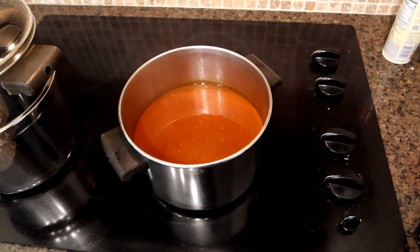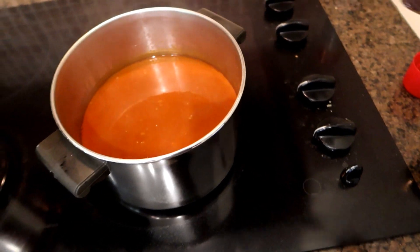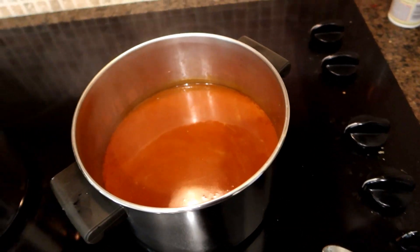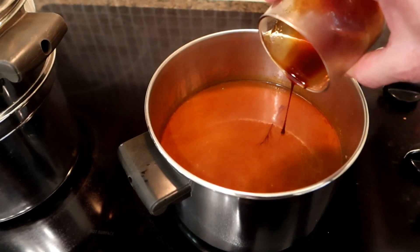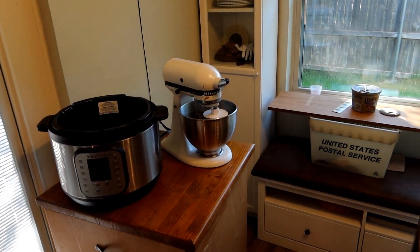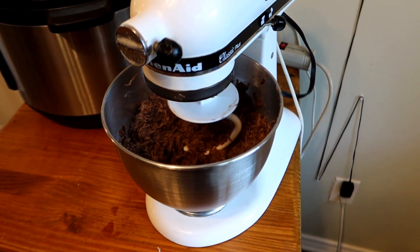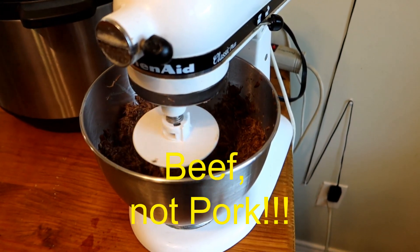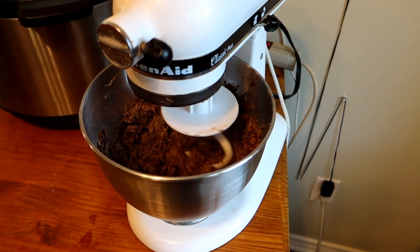I've separated the broth from the meat, and at this point I'm going to add my molasses, Worcestershire sauce, and brown sugar into the mix. We're going to do a slow simmer for about five minutes just to thicken everything up. While that's happening, I'm going to shred the beef. You'll actually laugh at this — the instructions say to shred the beef with a fork, but I'm a guy and I do things the easy way. So I just put the kneading tool on my mixer, and that's doing a really good job shredding it up. Do whatever you want — if you feel like using the fork, go for it. But I'm like Tim the Tool Man Taylor: I've got more power, I'm going to use it.